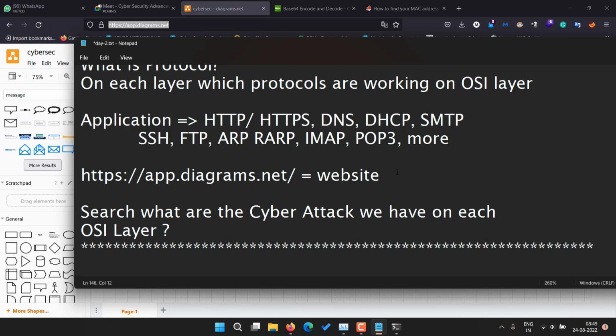Even in networking, they will ask what is DNS, how it is working, what kind of attack is possible with this. So that is redirecting to the main domain name. Like, this is the website you have. So this website is working on which protocol? HTTPS. How does the domain look like, and what kind of possible attacks will be available? So this is like a technical question we have.